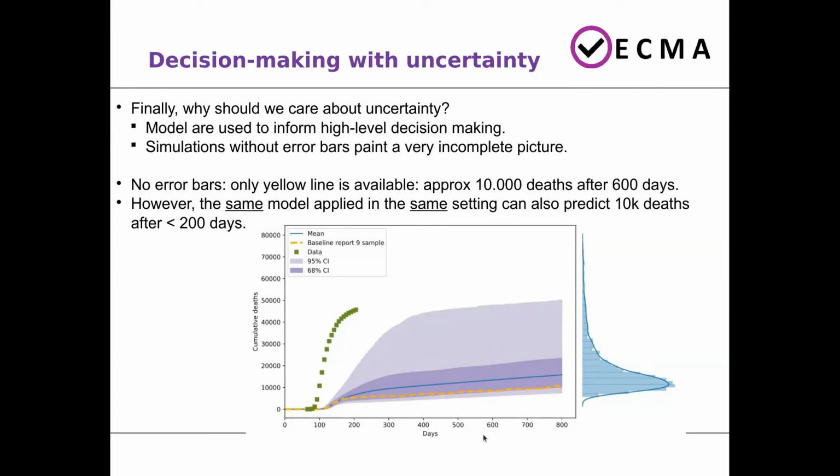You might come to the conclusion that after 600 days, roughly 10,000 deaths will occur if we implement this particular intervention scenario. But if you take some reasonable input uncertainty into account, and I think in this case you really don't know many of these inputs, the same model with the same exact settings was actually more likely to predict 10,000 deaths after roughly 300 days. But there's also a small but non-zero probability that it can occur in less than 200 days. So that's quite a bit of variability that you just don't get if you have a single code output.